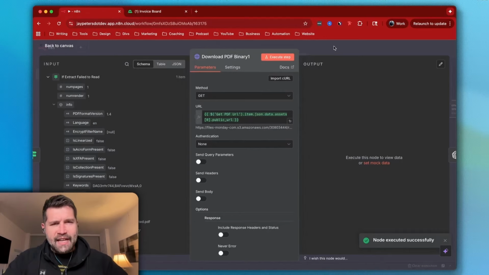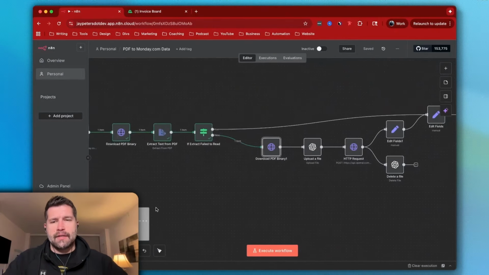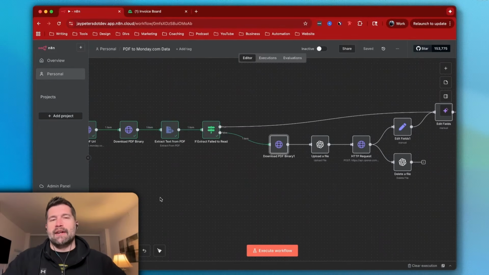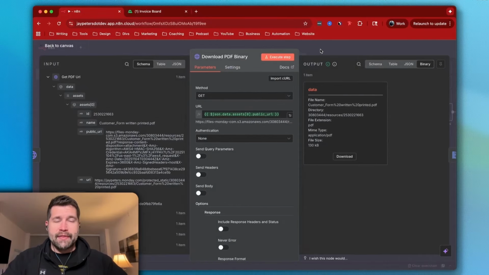And then didn't have a great option here as far as handling the binary data again, and n8n's not the best with handling binary data. I do think there is a script we could probably use to handle this a little bit more efficiently, but for now, I think it's fine. We're doing a double download, but not a big deal. We're going to run this get node again.